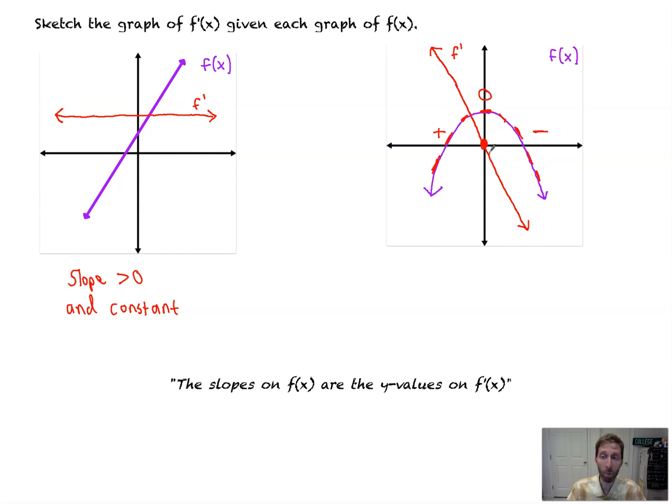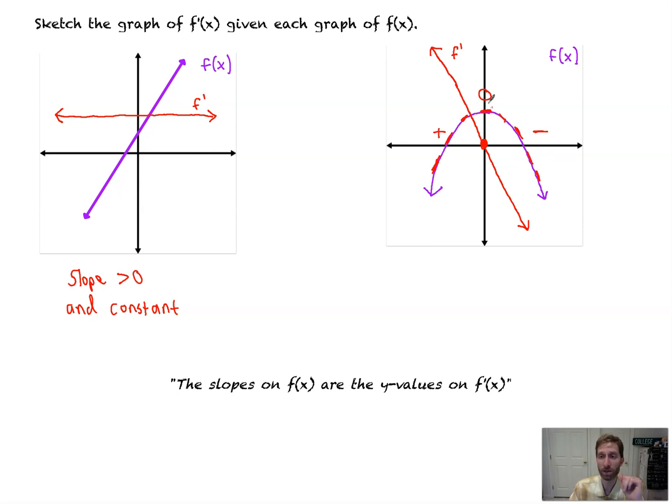Well, we've got more and more negative y values that get more and more negative. But again, it never bounces back, and we start out with positive y values, go to 0, and then negative y values. And some students are confused and they say, wait a second, this curve looks nothing like that curve. I get that. But again, the y values on the line must match with the slopes at the same corresponding x values on this curve.